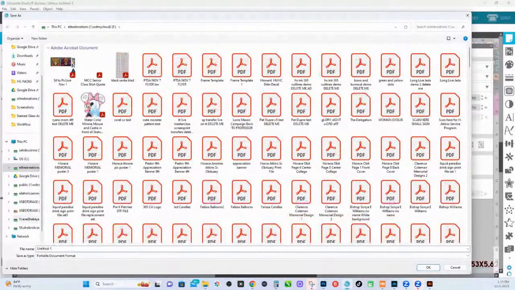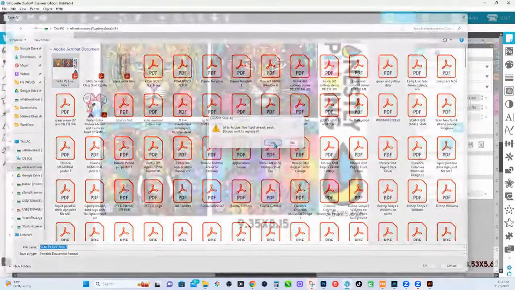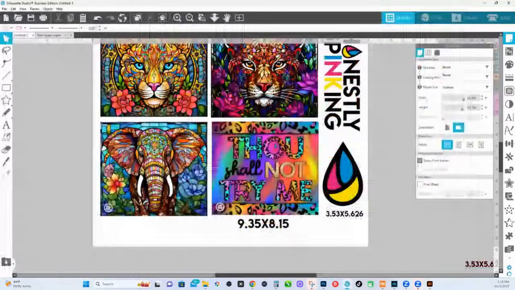And then I'm going to click on this one, the title of it, because I've actually already saved this one. Silhouette to Photoshop Live November 1st. I'm just going to do that one, and I'm going to hit OK. It's going to ask me if I want to replace it. Yes. That's it. It's saved. It's now ready to open up in Photoshop at a high resolution, 300 DPI. It's sized perfectly, and your background will be transparent.